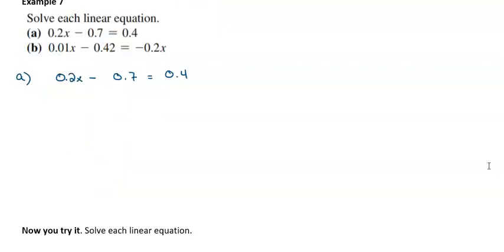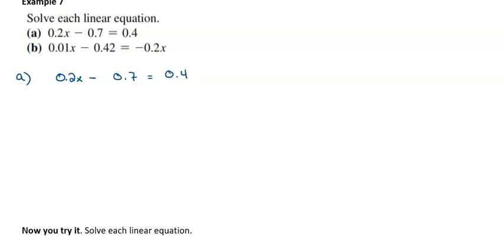Okay, so example 7, we are going to solve linear equations that have decimals in them. So I've rewritten the first one so that we can have a little bit more room. So think about what is the least common denominator. Each of these goes to the tenths. So you want to go to the one that goes the farthest to the right, and they all go to the tenths. So we're going to multiply every single thing by 10.